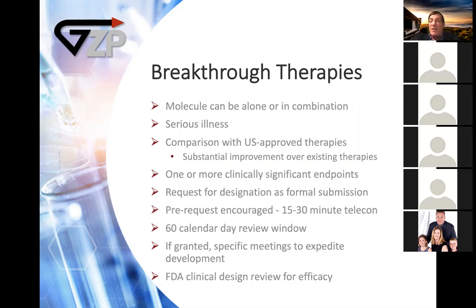And the typical breakthrough therapy is approved in 3 to 4 months after submission of a marketing application. It's a very accelerated program, and the FDA will grant specific meetings to expedite development. They will review every single clinical trial for design to look for efficacy. So essentially, you get your own little reviewing group for your breakthrough therapy.